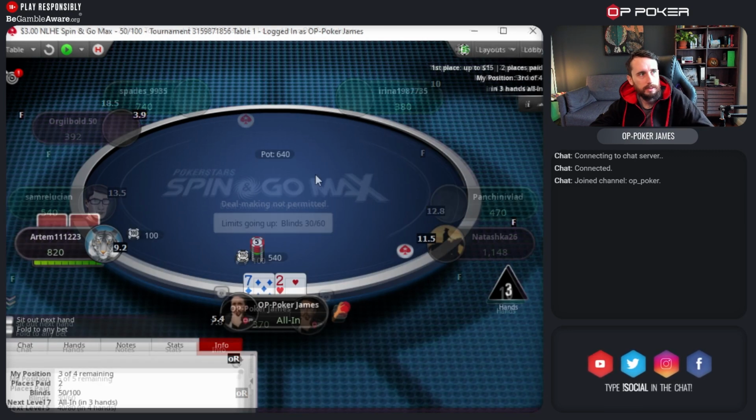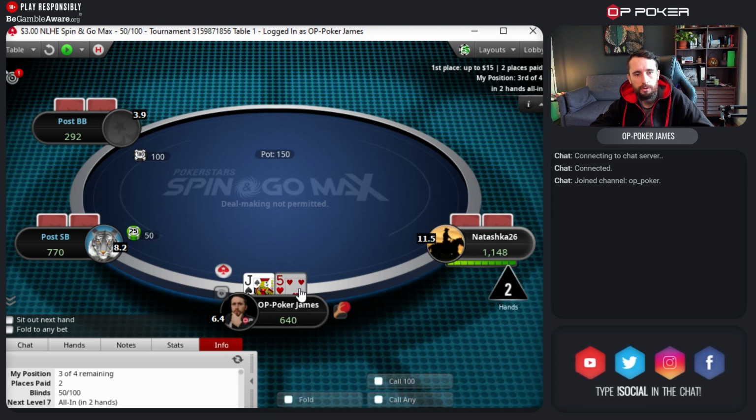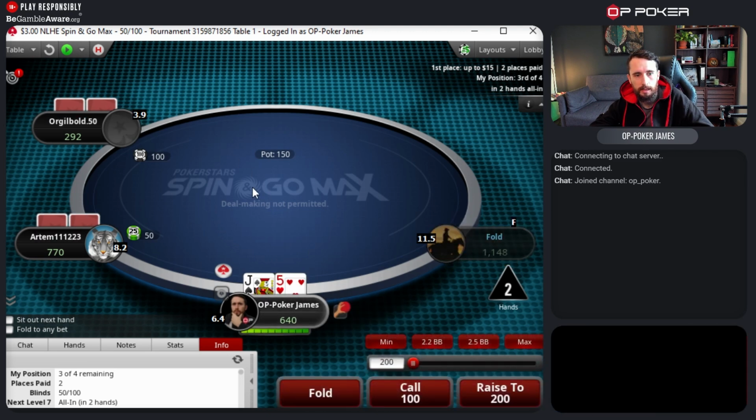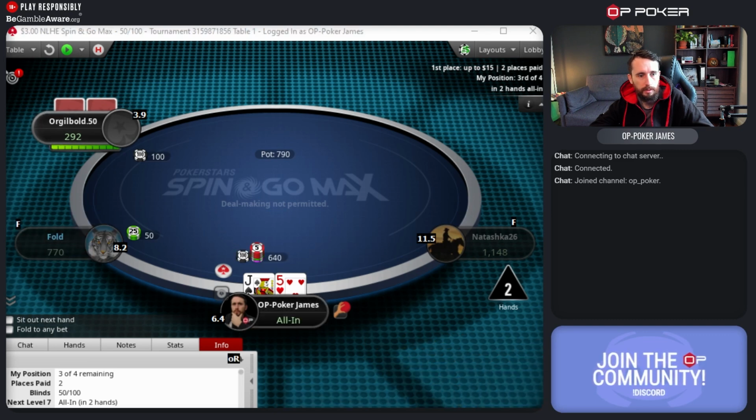So yeah, we've got two tables left. This one, we're down to the final three hands. I'm really trying to gamble. When it's late stage and you're not the big stack, you want to gamble to try and get that big stack. So that's what we're going to just keep doing.